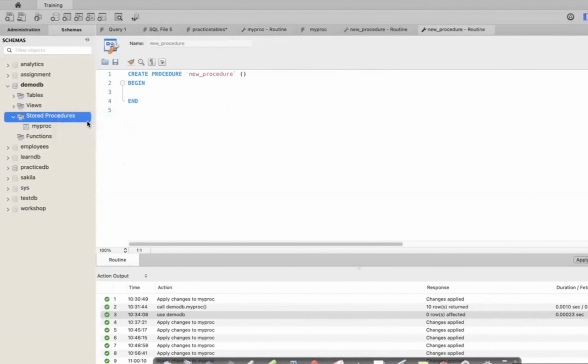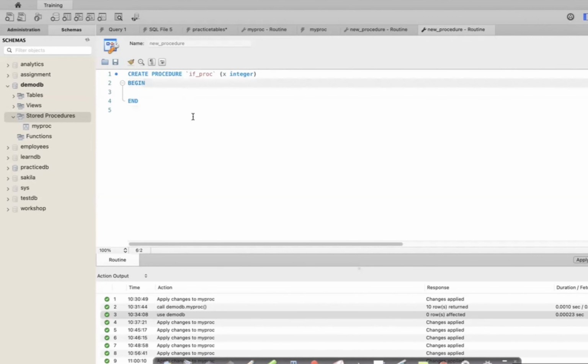I will call this if underscore proc, right? And here I will pass a variable x, which is of type integer. So what I want to do is, if the number I'm passing is a positive number, I want to say positive, right? Otherwise, we will say negative, right?